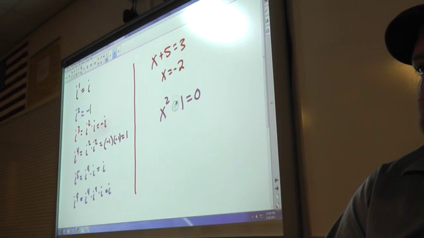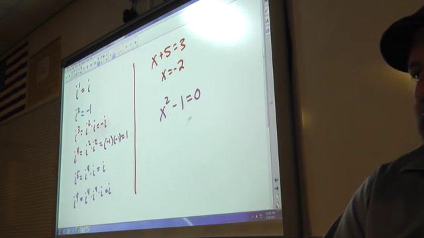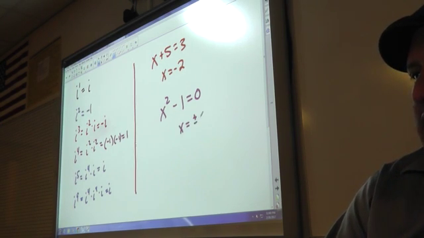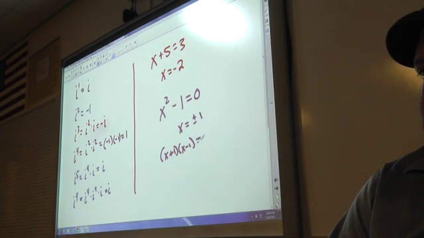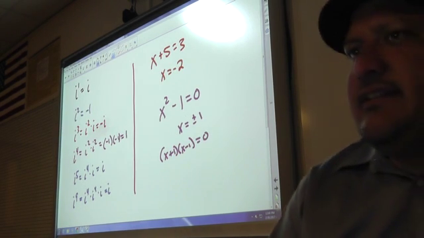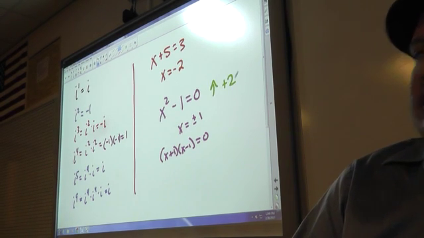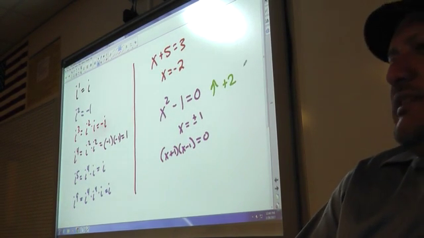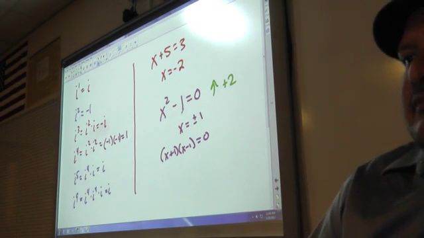And this one was pretty simple. We started out with x squared minus 1, which we can solve, right? So this one was x equals plus or minus 1. Because it's x plus 1, x minus 1 equals 0. You can solve that. And then I said, well, let's just add a little plus 2 to it. This harmless adding 2 to this little problem. And what happens?